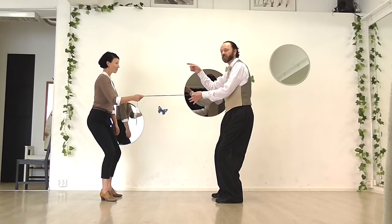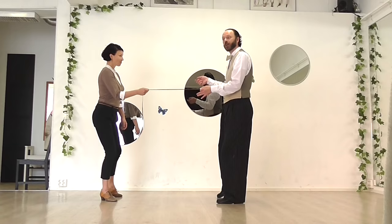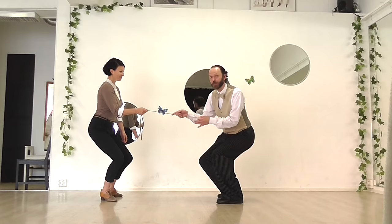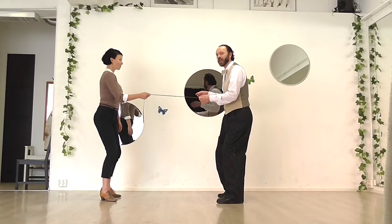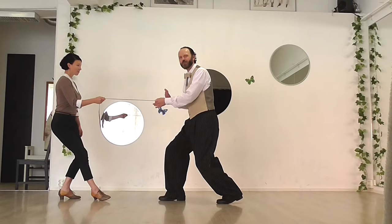So now she's falling that way — can you see? Already she can feel the left and right. Because of this tension here, she can feel when I'm here, and if I stop there, she can feel that. And if I rise, she can feel that. And if I lower — I'm not even looking at her, but I know she's come with me, because I can feel it through this connection. The tension makes that possible. And now, if I put her onto her right foot and then move forwards, she will fall backwards away from me, keeping this tension constant.